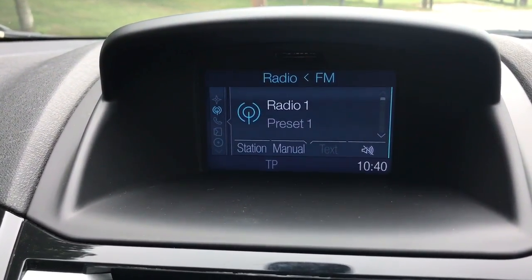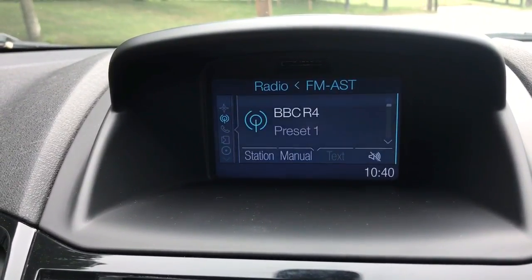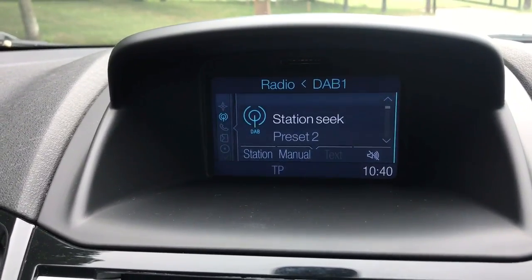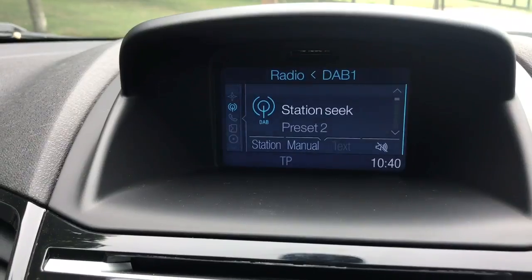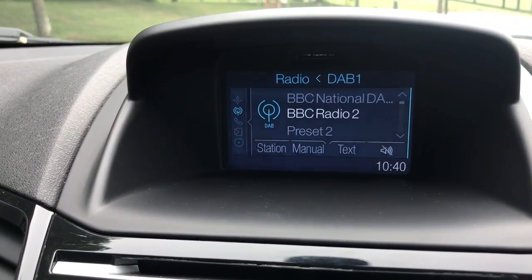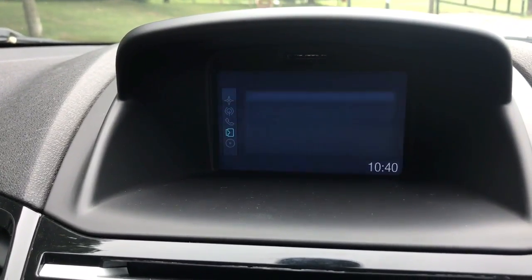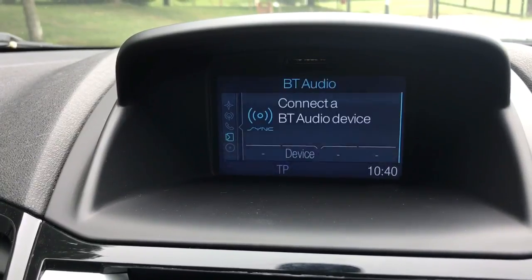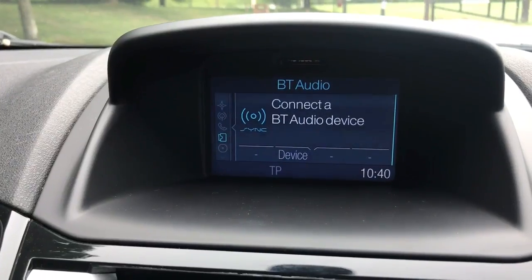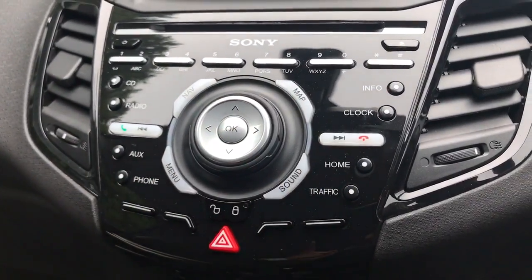So before we come back to that, you can see the car has FM radio. It also has DAB digital radio and AM as well, and you can see the DAB just there. If you want to listen to your own music, then there's a CD player. You can plug in a device via USB, or once you've paired your phone, not only will you be able to make and receive phone calls of course, but you'll be able to stream your music wirelessly via Bluetooth audio. And you can see just there we've got the USB connection and Bluetooth audio as well. On top of that, this car's got satellite navigation. There's a full video showing that working on our website, but it's accessed via these buttons just here.